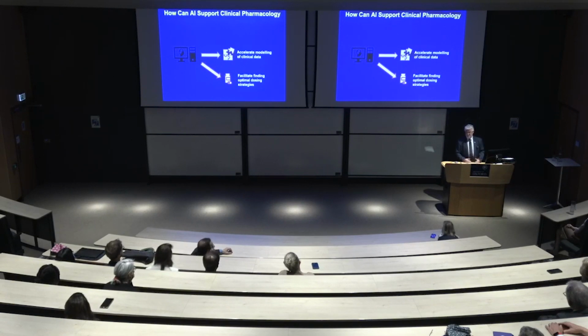And it will help us find the optimal dosing strategy. I will give you an example after this slide here that we know now, based on the artificial intelligence, to start better with the first dose. It doesn't mean that we're there, you still have to do some control of what you're doing, but you don't shoot really from the hip anymore. You really start shooting from the shoulder. So I think it's getting better.